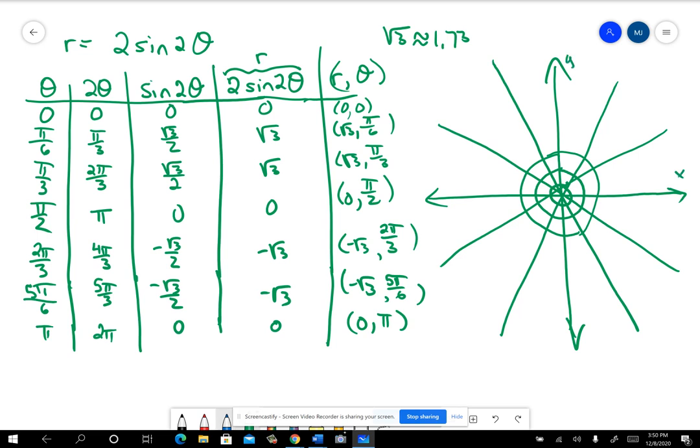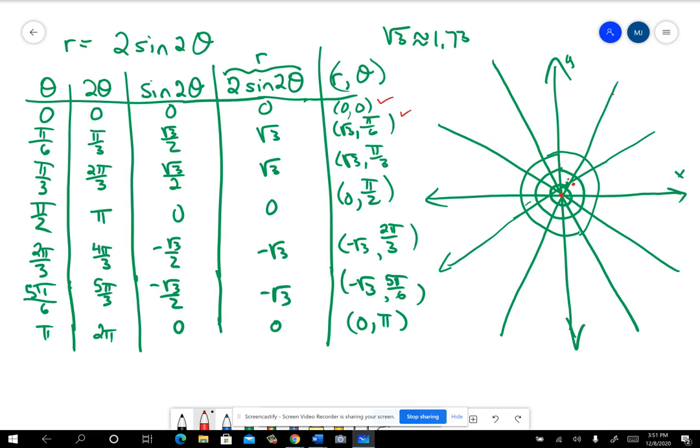All right, so I'm going to plot the points in blue, maybe red, so they really show up. So at 0, you're at 0. When you're at pi over 6, you're at 1.73. So you'll be out like to here. Okay, that's a little off. This one right here is not a very well drawn one. I think I'll just leave it though, where it is, but it's supposed to go through the origin and all. Then when you're at pi over 3, which is up here, you're also out at 1.73.